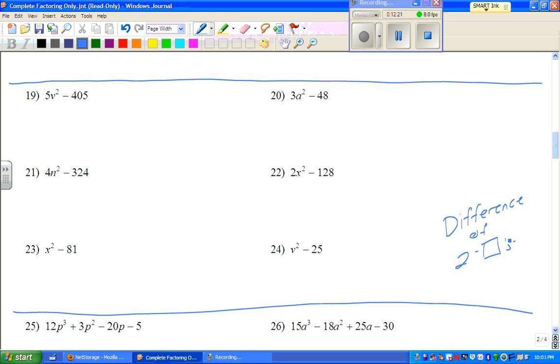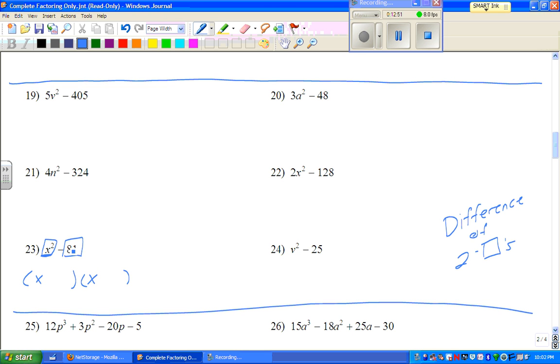Now, if you notice, we have an x squared term, we have a constant term, we're missing the middle term. This has happened before to us. When we have conjugates, the middle terms cancel. So what we're going to do is create conjugates here. You have x squared, you have two x's. We're going to send one x to one parenthesis, and the other x to the other parenthesis.